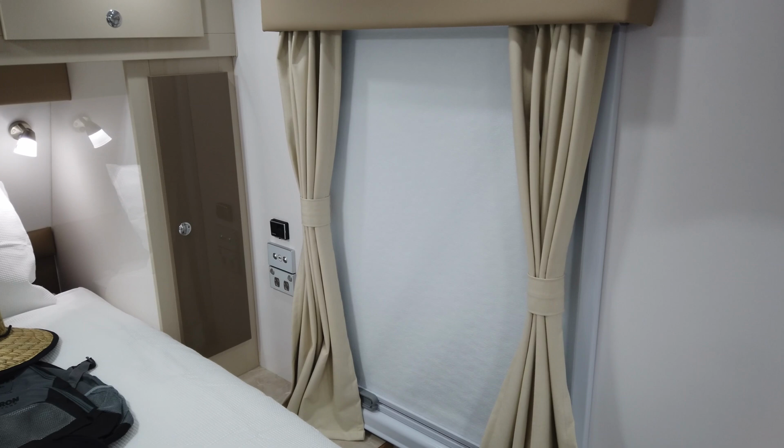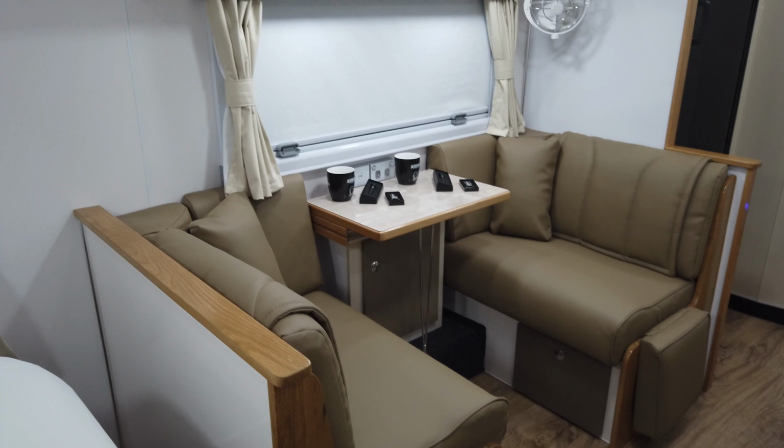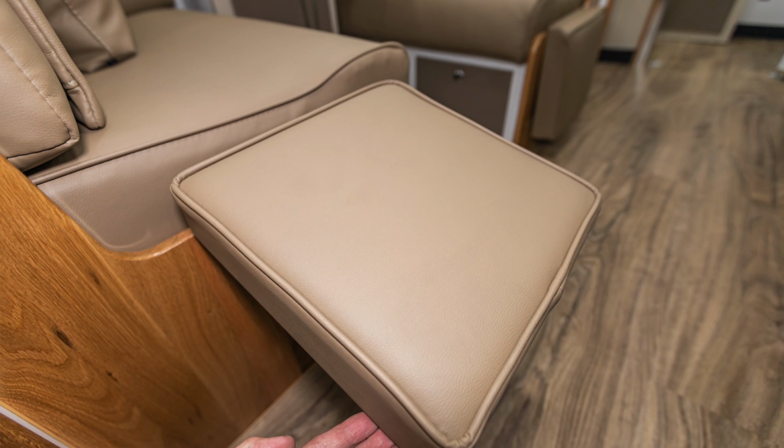Really nice large amount of window space on this to take in the view and ventilation, as well as you can have that pulled down for the utmost amount of insulation and privacy. Cafe dinette here with the lift up leg extensions. So nice and easy to lift those up. Great amount of space with these.